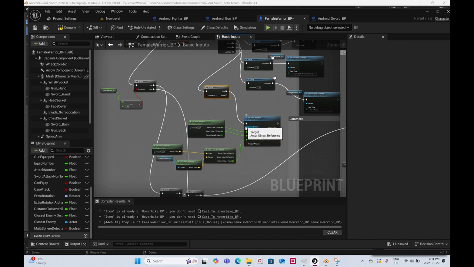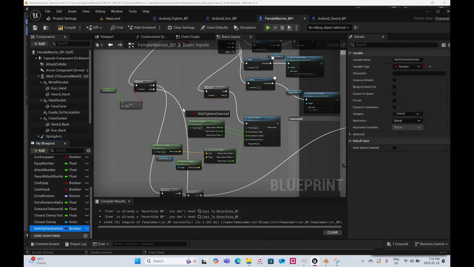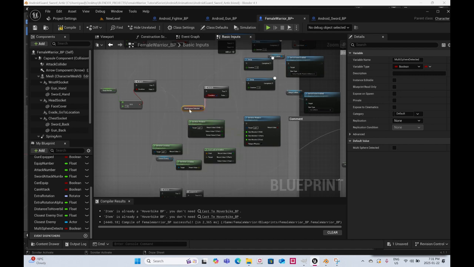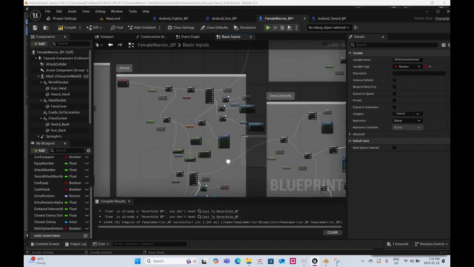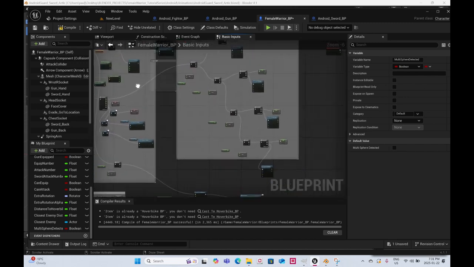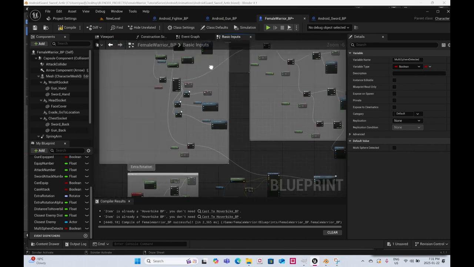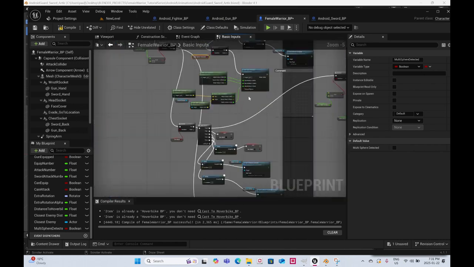The player rotates towards the closest enemy only if the multi-sphere trace is detecting an enemy. If not, then the player doesn't do this rotation. And I believe I had something similar.